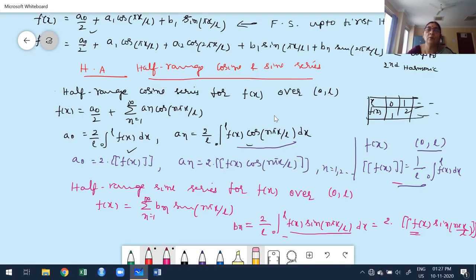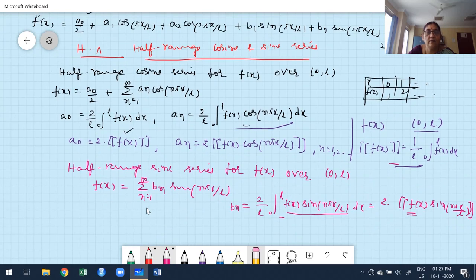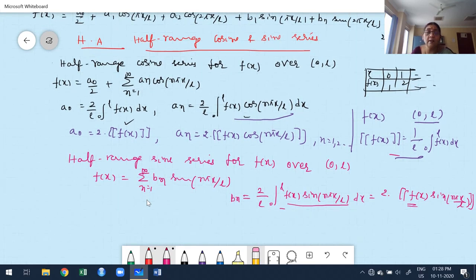But overall, I'm going to give a conclusion. Whether it is half range or a general construction of Fourier series, in all cases the a0, a n and b n formulas must be the same. But keep in mind, in the general case, our overall interval is a comma a plus 2L. If you want to construct the harmonic analysis for a general Fourier series, the interval is a comma a plus 2L. When you're talking about sine series or cosine series, the interval is 0 to L. So the formula is the same, but the value of L taken is different.